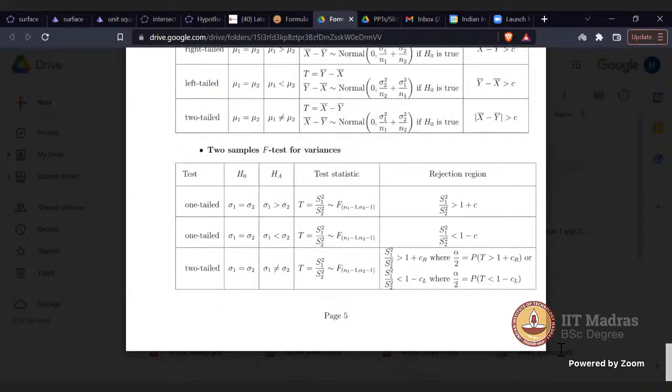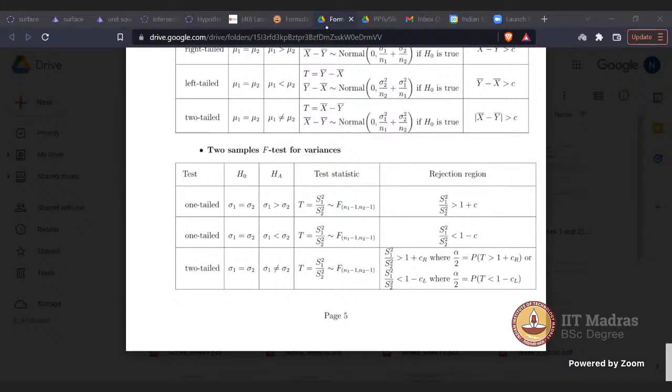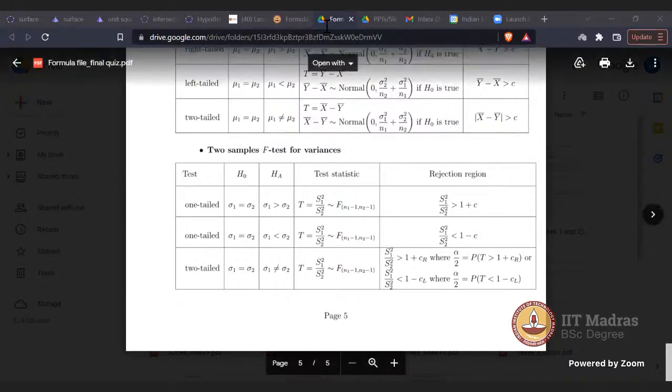In the sheet, it is given as S1 square by S2 square. Yeah, it is just one test statistic. The other test statistic can be S2 square upon S1 square also. So to avoid confusion, you can just stick to this if you're not very comfortable with that right now. Maybe you can just follow this and proceed. Which condition has to be satisfied for the two-tailed test? Whether we have to check both or only one? Look at the problem and then decide.